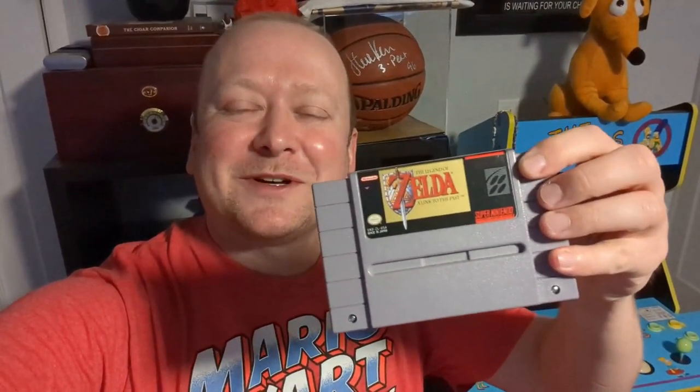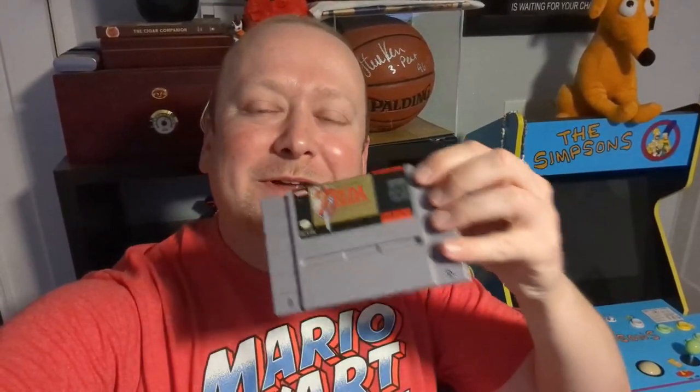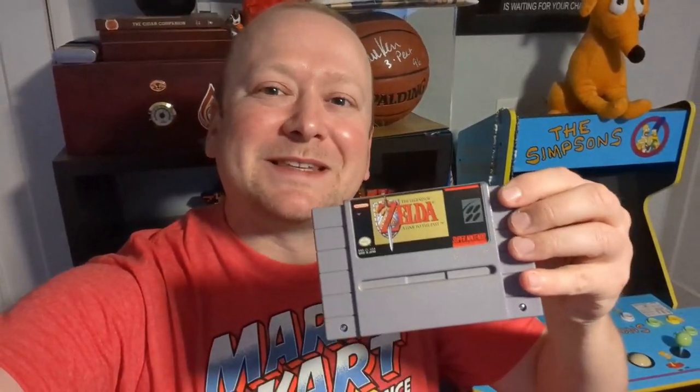This is my first thing I want to share that's in my personal Legend of Zelda collection that I will continue to play at least once every single year. I can remember the very first time I ever beat this game, just having to sit back and realize that based upon everything I just played through, the awesome expert level dungeon design, the awesome, amazing action RPG elements of it, and this overall being able to beat Ganon at the end and hold that Triforce above my head, playing as Link, was just an amazing feeling. So this is my favorite Zelda game of all time, and I wanted to share that as number one.